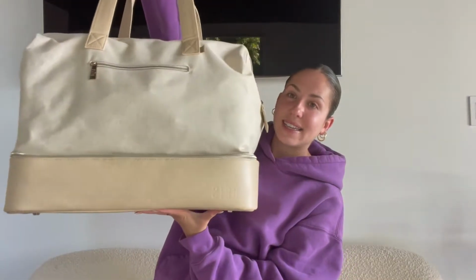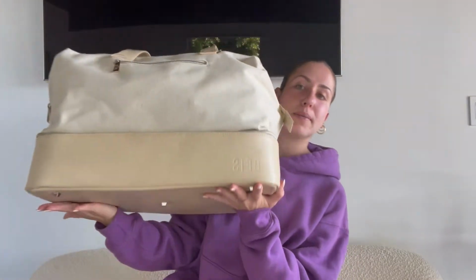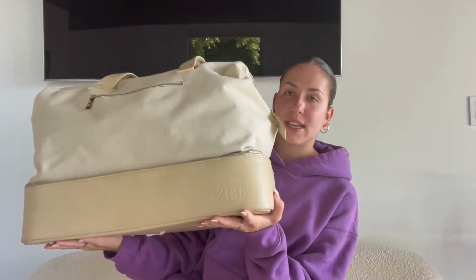Number one is I did get some questions about this on Instagram and I was actually so excited. Right before we traveled, I ordered a new toiletry bag as well as a carry-on bag. So I got this base bag. This is their weekender bag. They also have a mini, which could also be an amazing bag, but this is just the normal size. It has this bottom zip pocket, which is this part, and then the whole bag itself.